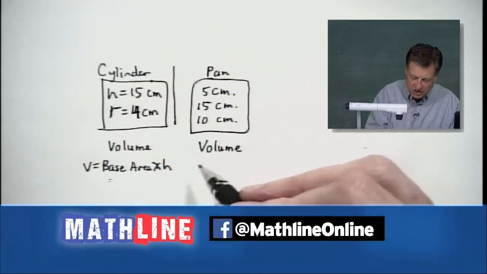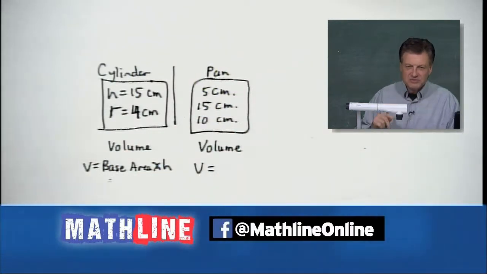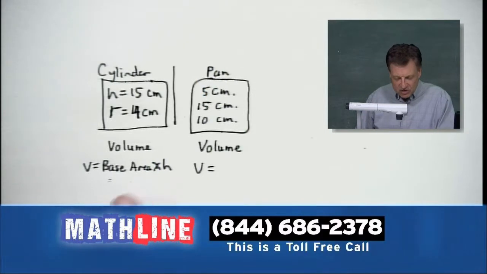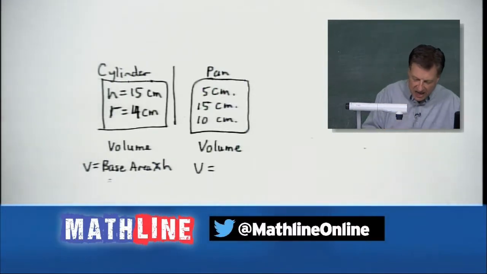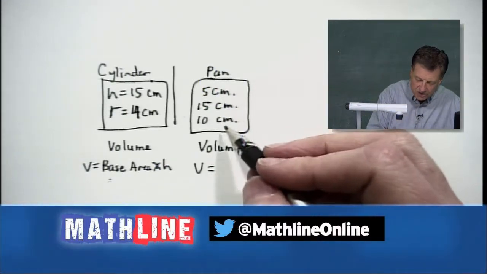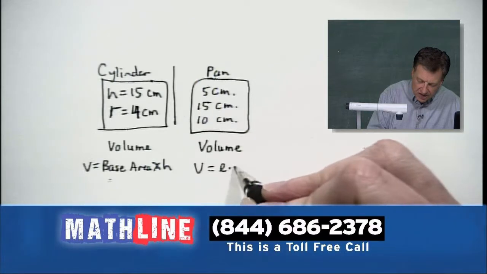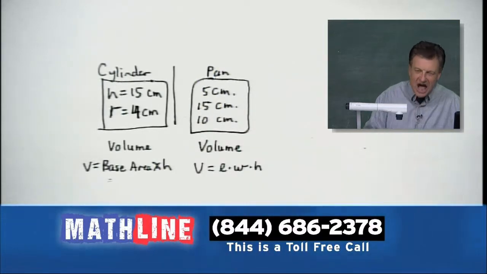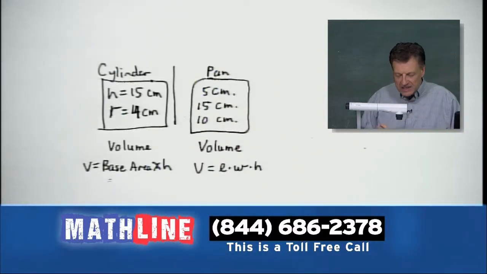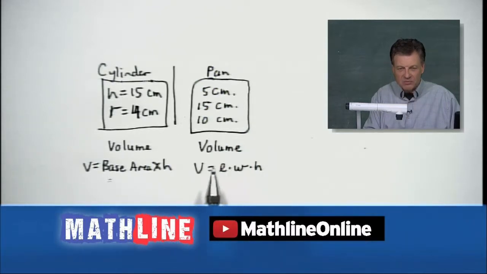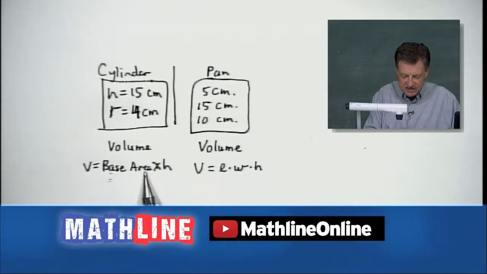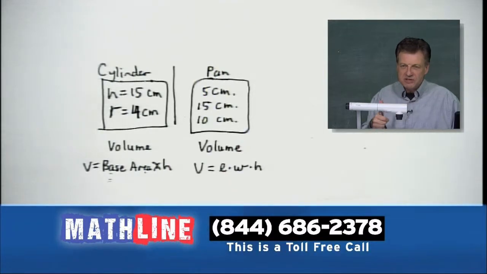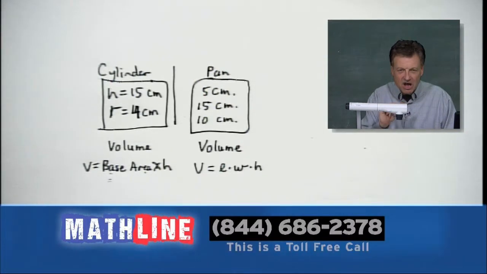What about the volume over here? We're not going to give you everything. We're going to let you figure out some of this yourself, right? But that would be the area of a circle times the height. We all know the area of a circle formula, right? Or take a look it up. And over here, basically, we're going to multiply your length times your width times your height of the rectangular solid. That will give us cubic units, by the way, on both of these. These are square units for the base area, but when you add the height, you bring another dimension into play, and that's going to give you cubic centimeters when all is said and done.